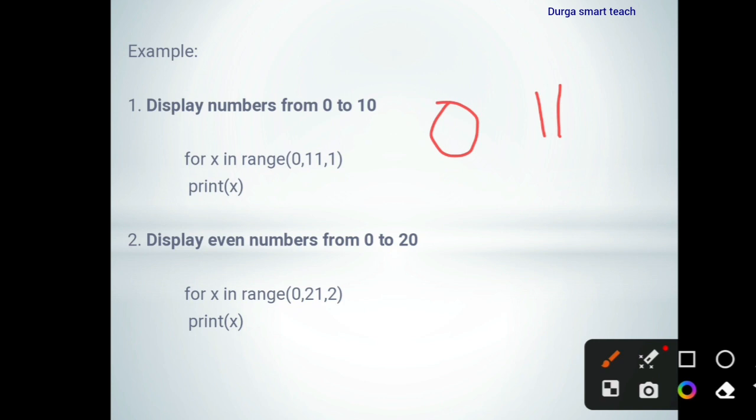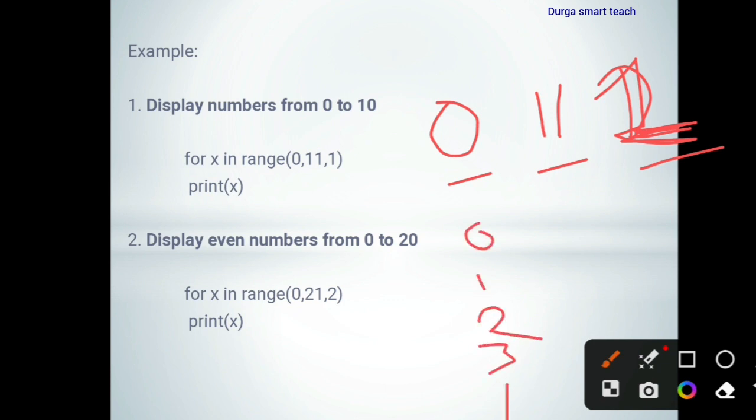If you give 1, it will increment the value by 1: 0 plus 1, 1 plus 1, 2 plus 1, like that. If you give 2, it will increment by 2: 0 plus 2, 2 plus 2, 4 plus 2, 6 plus 2, like that. So here the start is 0, the stop is 11, and the step is 1. So it will print 0, 1, 2, 3 up to 10.